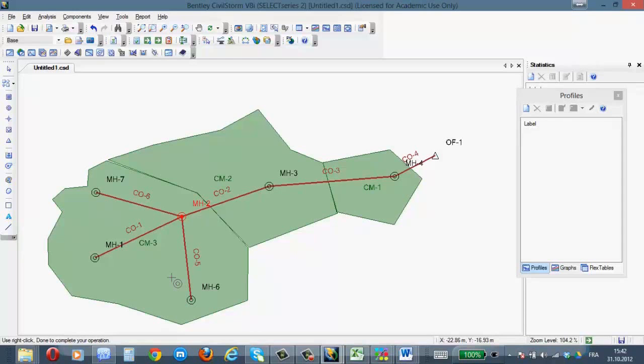Actually, it's better to put one manhole for one catchment, where the manhole gets its water from the inlet of the specified catchment. Let me show you what I mean. If this is a small catchment, it's better to put one manhole here, so that any runoff from here will enter into this manhole, making it easier to calculate. I think we will see in the already made project how the network was built.